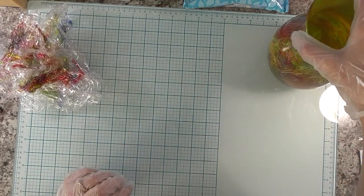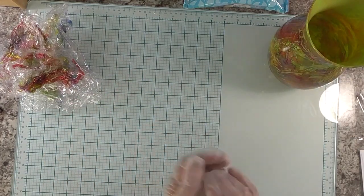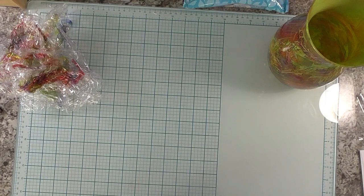All right, my friends, there you have it. Playing with alcohol inks, applying it to a vase using saran wrap.